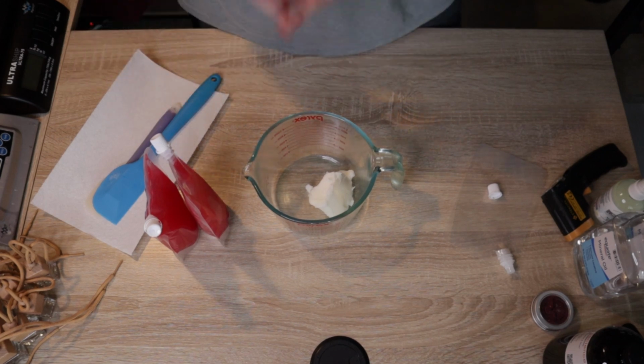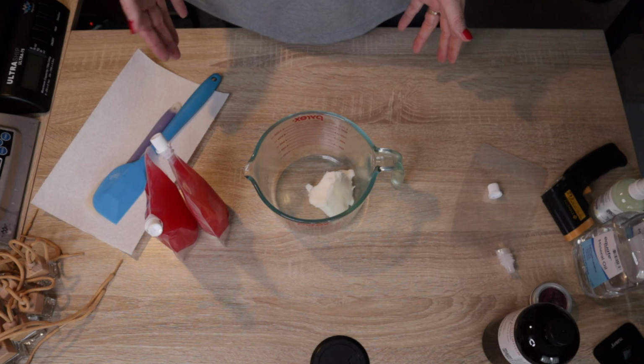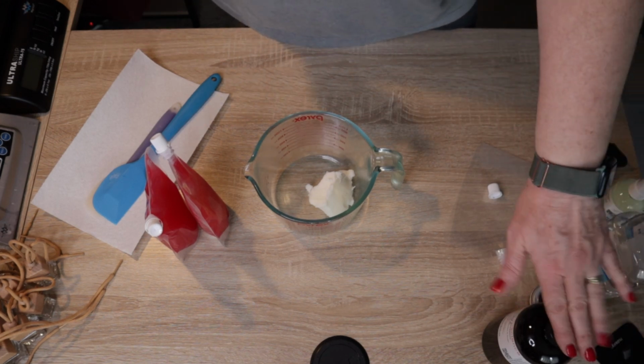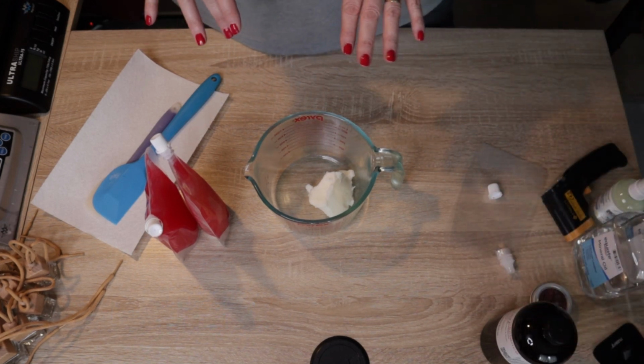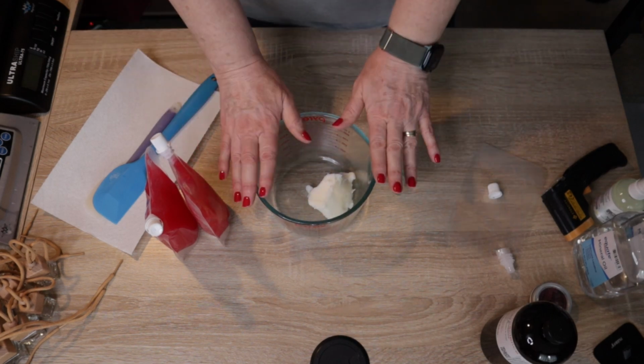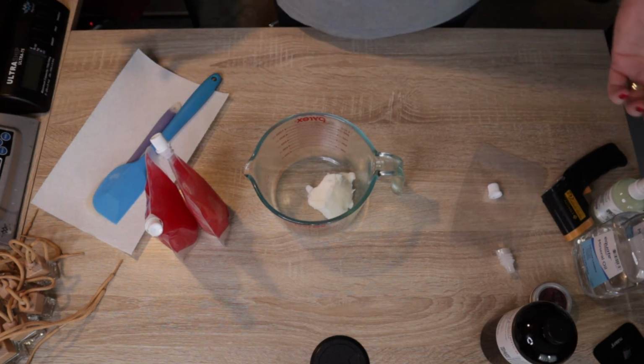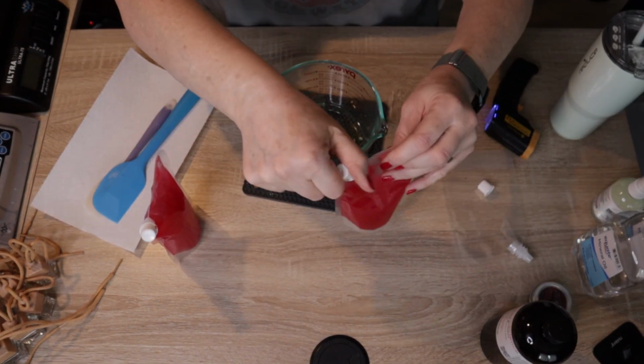I may heat it up again once I'm done with that. And I may add maybe a half ounce more of the fragrance oil. I'm going to play around with my ratios to see where I'm at with that. So I'm going to go take this to the microwave and get it heated, and then we'll pour these in here and see what happens after that, guys. You may not see it, but there is wax in here.